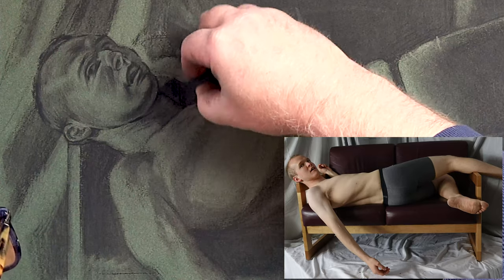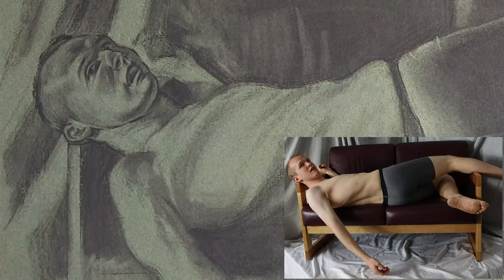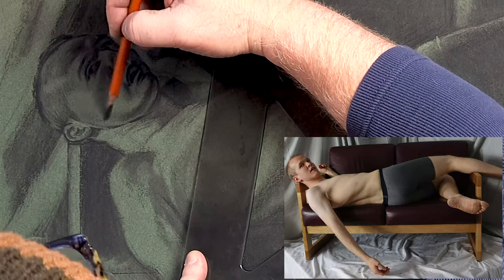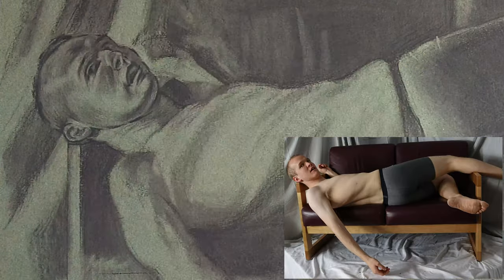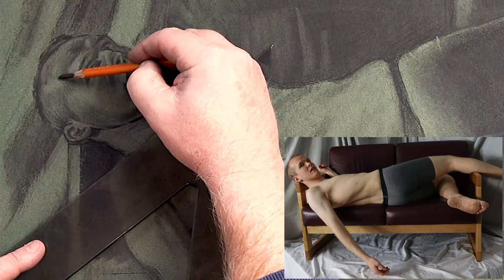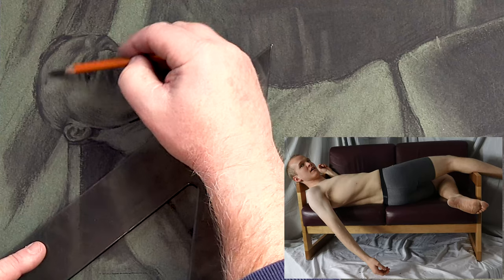This was fun to do. I haven't used stump in quite a bit. I thought, well, let's see what happens. Let's put it on camera, and if it stinks, then I won't narrate it or edit it, but it worked out well. I like using this technique. We'll do some more with graphite.